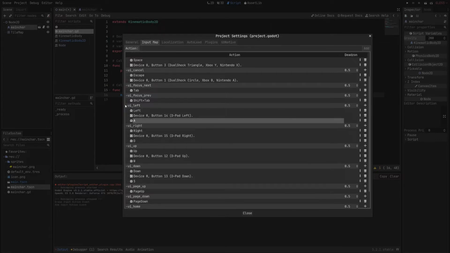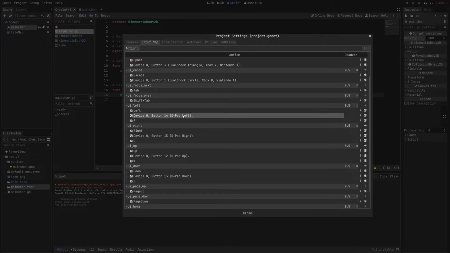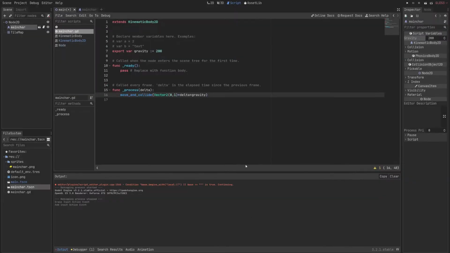Now, if I check if my UI left is pressed, I can at the same time verify if I'm pressing A, left, or D-pad left if I have a controller connected to my machine. So this is very good, so that you can abstract what is my input type and what I'm actually checking in my game.